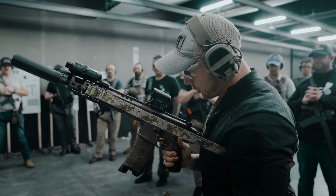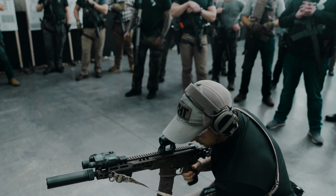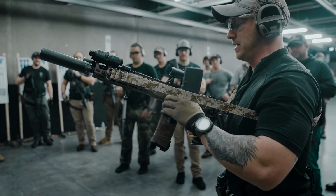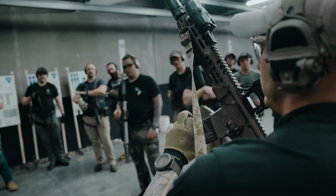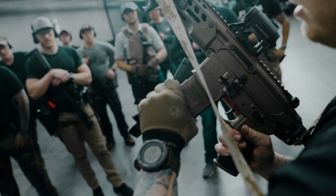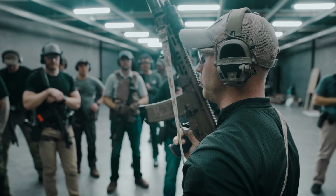Now, resetting this drill, weapon goes back on safe, I look for my mag, I get to a controlled carry position on this rifle. Then I can L-shape it in, or I can grab low on this mag, high on this mag, and I'm using my finger. Everyone sees my finger is splitting the difference, that way I can remain in control of that magazine as I go back to retain it, throw it in a dump pouch, whatever I'm gonna do.